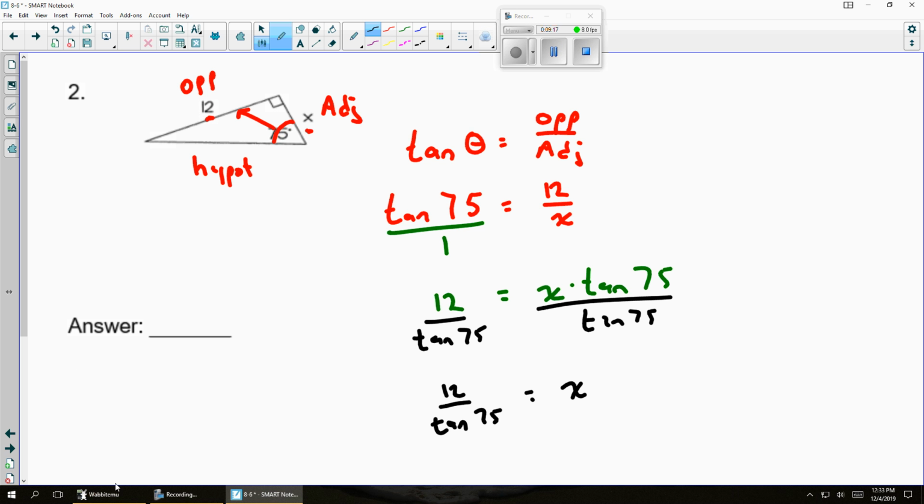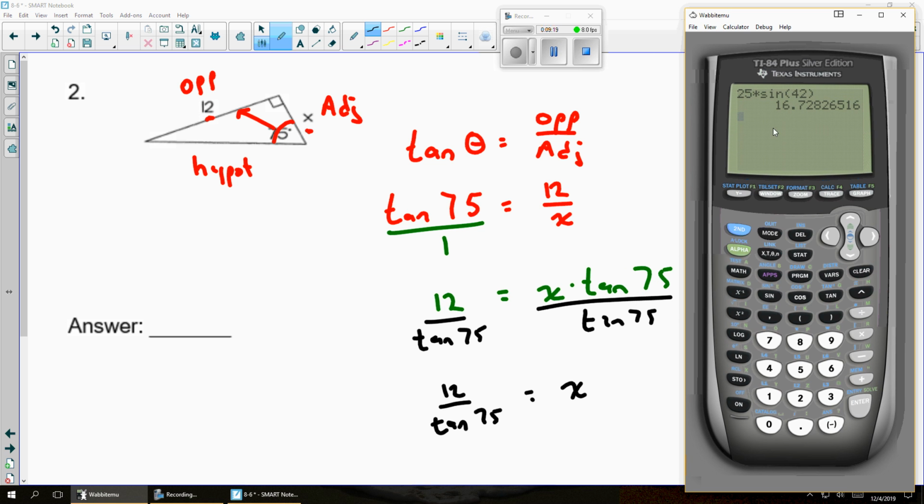So now I'm going to grab the calculator, and I'm going to say 12 divided by the tangent of 75. And I like to put the stuff on the bottom in parentheses. I just think that makes it a little neater. I could also just do it like this, the tangent of 75, and then say 12 divided by that answer, so second and the negative sign. That works out to be the same thing. You see it's 3.215. So x here is 3.215.